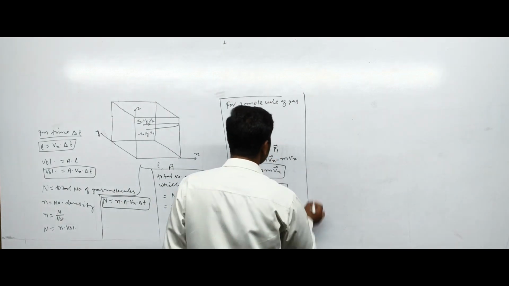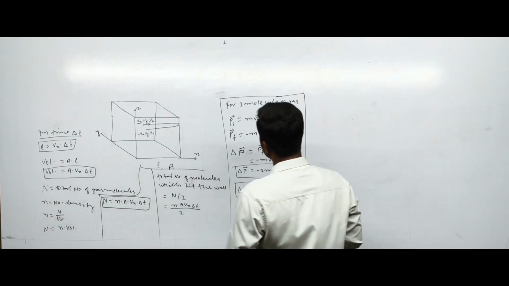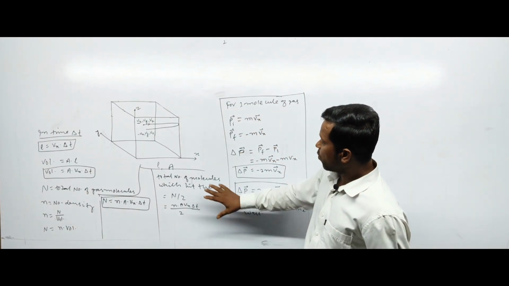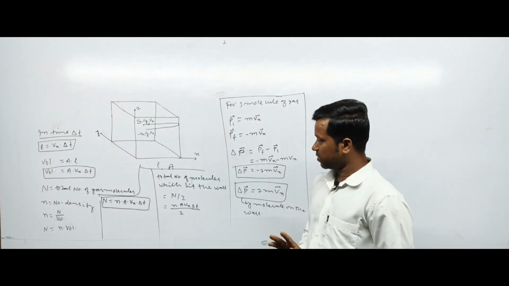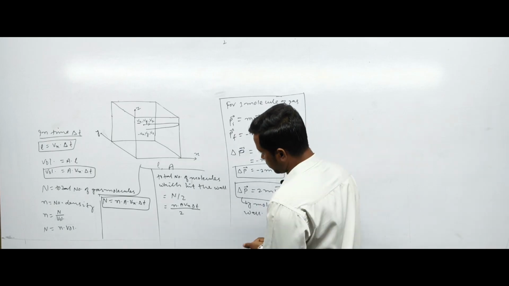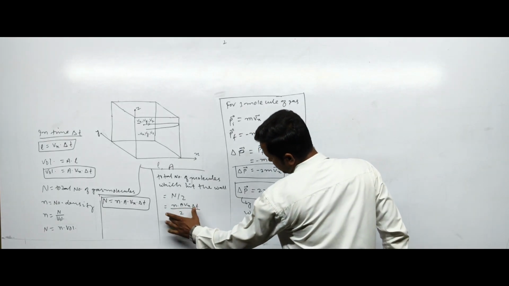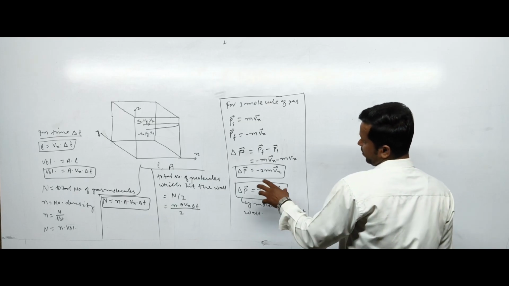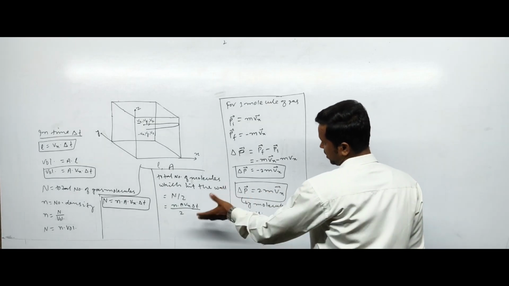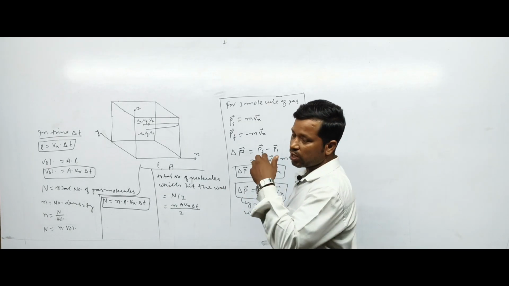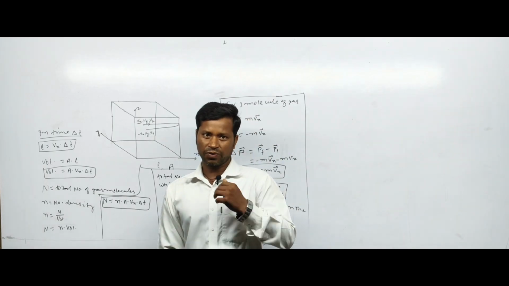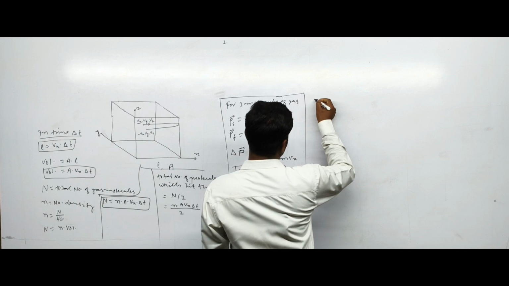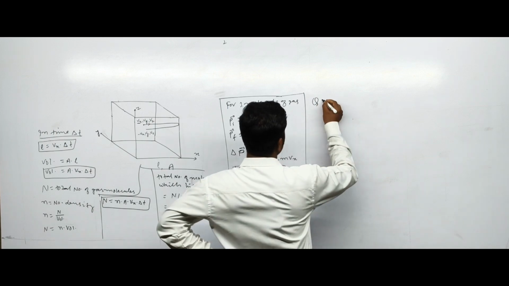Now we will calculate the total momentum change of all the particles which hit the wall. We have the total number of particles which hit the wall, and the change in momentum of one molecule. We will simply take the product of these two and get the total momentum transfer of molecules, and we will represent the total momentum transfer here by capital Q.